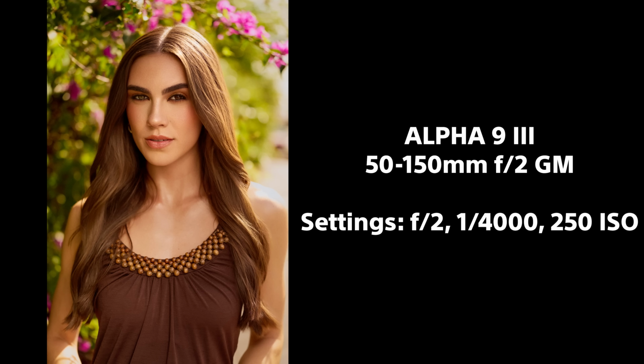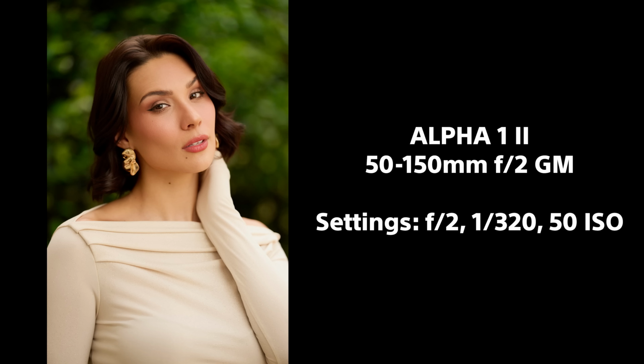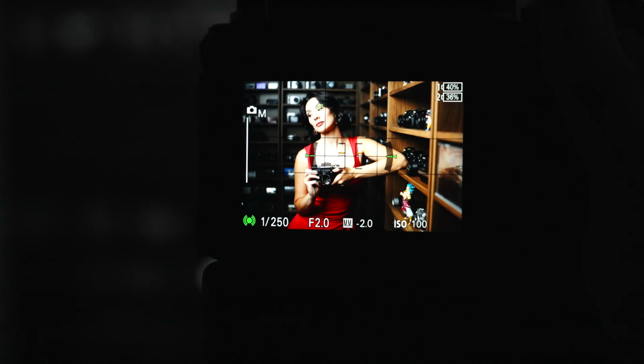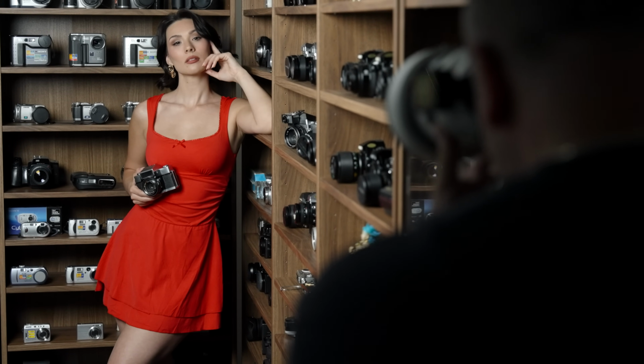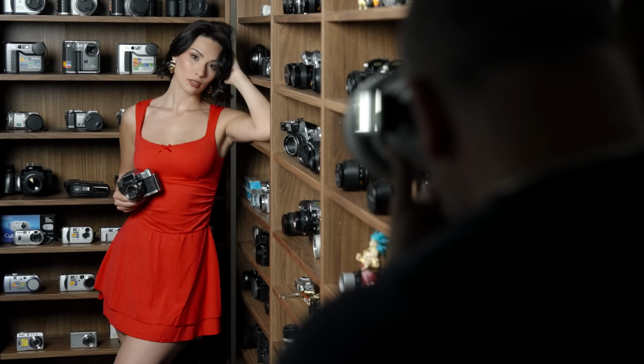The bottom line for me is that this might just be one of my personal favorite portrait lenses of all time. 50mm is a common focal length for location portrait work, and having the ability to punch into 150mm at f2 and enjoy some of the most unique bokeh and sharpness that I've ever seen is just icing on the cake. This lens is simply the peak of performance and is great for shooting weddings, portraits, indoor sports, and even filmmaking. It's something you'll definitely have to test out when it hits the market towards the end of May 2025.